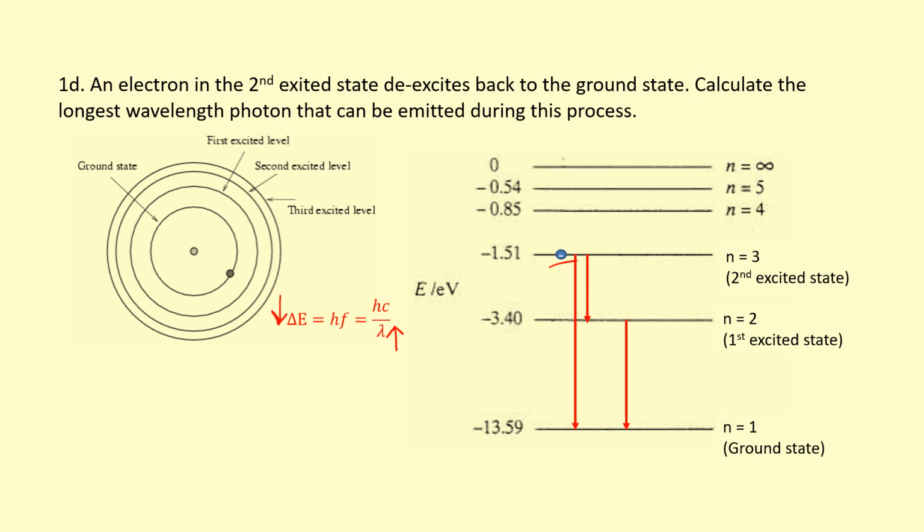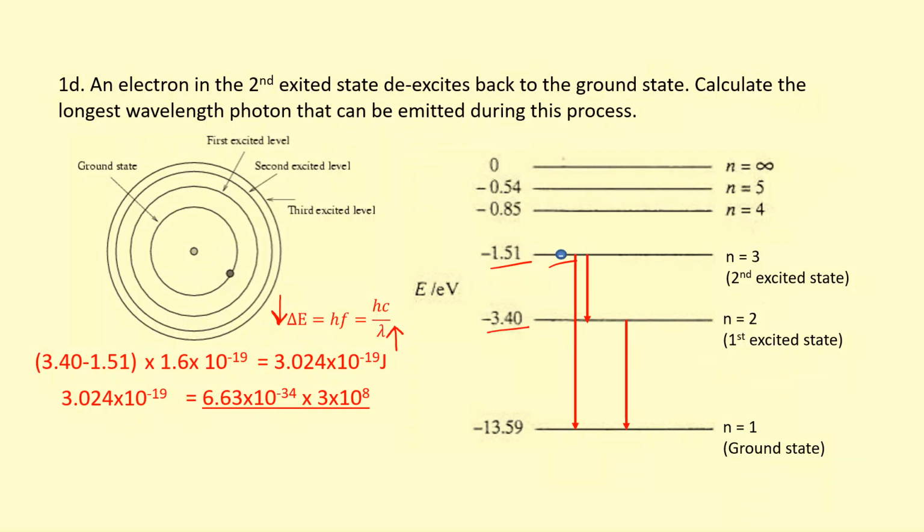And the smallest energy gap, and you'd have to actually calculate the number yourself, is this one here between these two. Okay, so that energy gap corresponds to 3.40 minus 1.51, and if we turn that into joules, here's the energy gap. Then I'm going to put that into the equation for the energy of a photon, Planck's constant times the speed of light divided by the wavelength. Bring the wavelength to the other side and the energy down, and that gives us a wavelength of 358 nanometers. Basically, red light will be emitted during this transition over here.